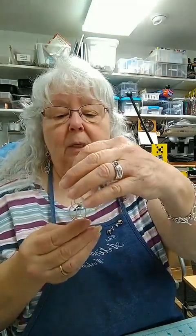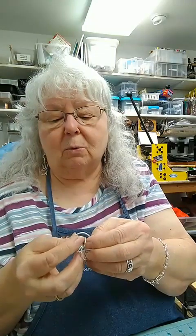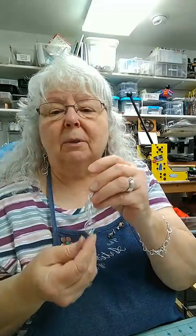So if you make them, post them, and we'll see how you like them. But yeah, they're easy enough. You just have to keep track of setting them in the right orientation when you're texturing them, and also when you're assembling them, just to make sure that they're right. But it doesn't take much time to do that. So I'm going to check this out for any little defects and fix those with my pumice wheel, and then I'm going to stick them in the tumbler, and then they'll be done.